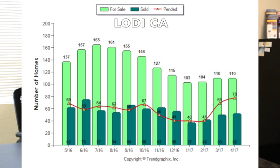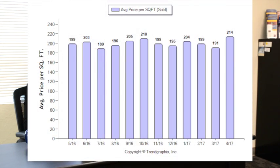Yeah, so all these things that you touched upon in regard to Stockton, we're seeing the same thing going on in Lodi. In regard to the last 30 days and even the 30 days prior to that, there was no change in the number of houses on the market, but it was 110, just 110. So really not a lot of inventory. And when you talk about the average price per square foot appreciating in Stockton, same thing is going on in Lodi. And again, that's just a good indicator because it's a mixed bag of various price ranges. In Lodi specifically, the average was $214, which was up 12% from the previous month. So again, very similar statistics to Stockton.